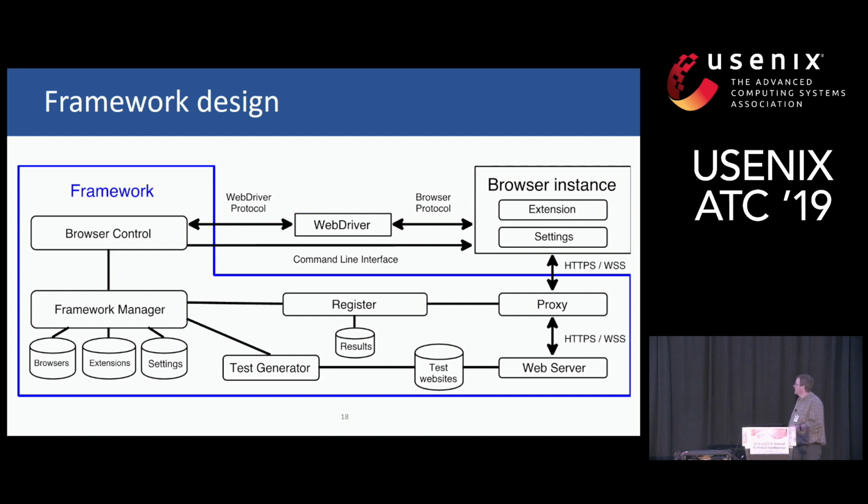So on the one hand, the browser control creates browser instances that are tested, and these browser instances are confronted with a number of web pages that correspond to all the potential bypass scenarios that I have classified briefly on the previous slide. Of course, between that browser instance in the right column of the slide, there's a proxy that monitors what's going on and reports on the leaks and puts that in a register.